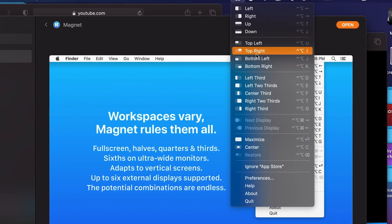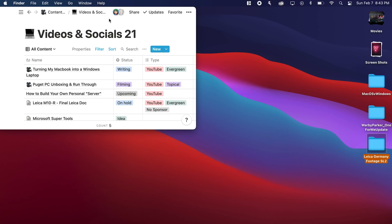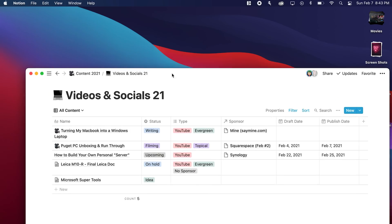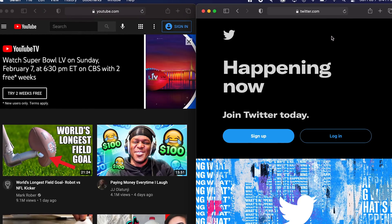Basically, you can use the same keyboard shortcuts to snap windows just like over on Windows land. But the thing that I miss the most is the ability to drag those windows up, side to side, with your cursor and your trackpad — doing that window management that way. It's just so fast and easy to use.